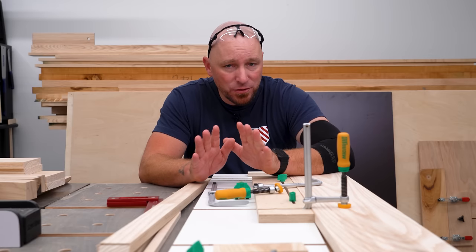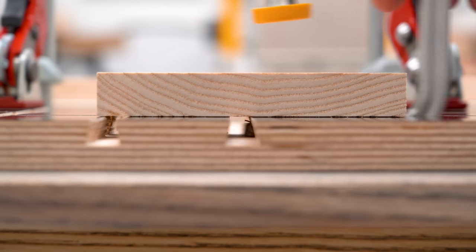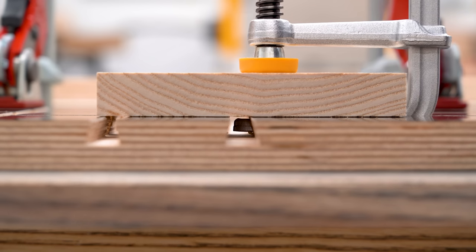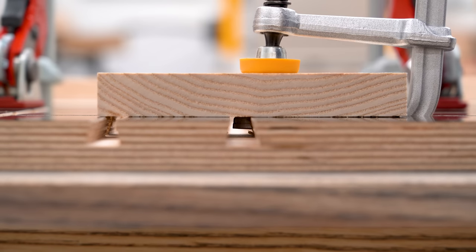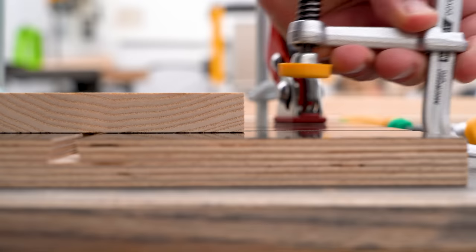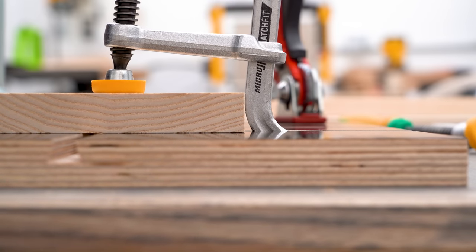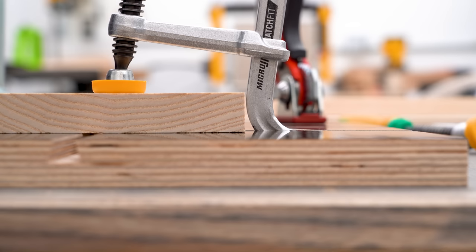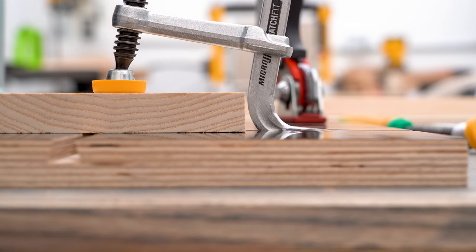This is by far the most logical solution, but unfortunately it doesn't quite work that easily. When you use the clamps in their normal position, the screw forces the foot of the clamp upwards towards the clamp pad, squeezing the material between the two, just like most clamps. But when you use them in reverse, the screw pushes down on the material and lifts up on what I'm calling the heel of the clamp, sending it upwards with enough force to actually start tearing apart the sled.